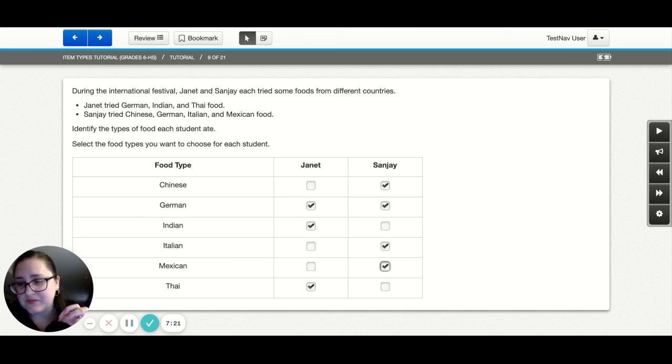Now, I know this is already 7 minutes in length, so I'm not going to walk you guys through anymore, but I want you to, if you're feeling like you really want to see all the item types, go through the tutorial, take a look, see if you have any questions, and then get back to me. Or if there are questions you want to ask the proctor the day of, make sure to put those in your head so you can bring those with. All right, so go ahead and work your way through the item types tutorial.